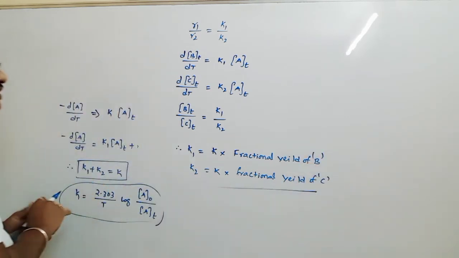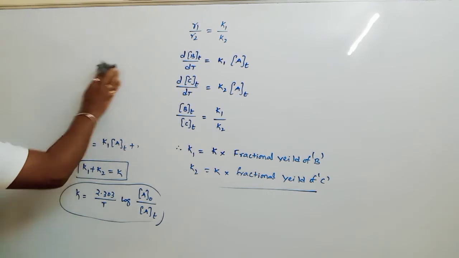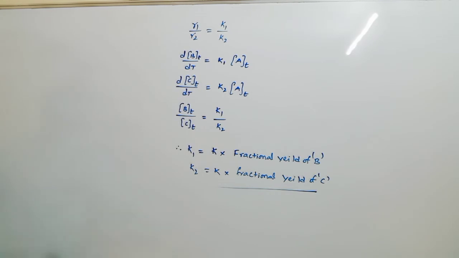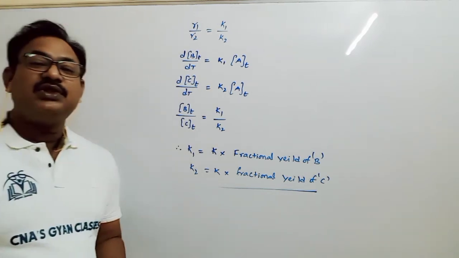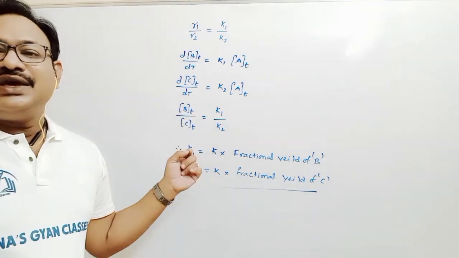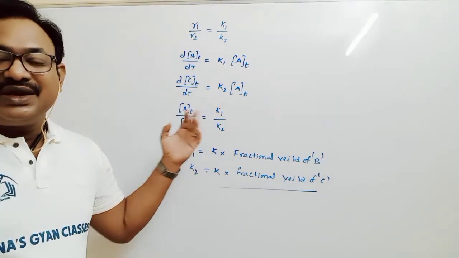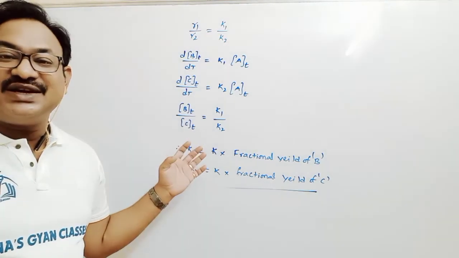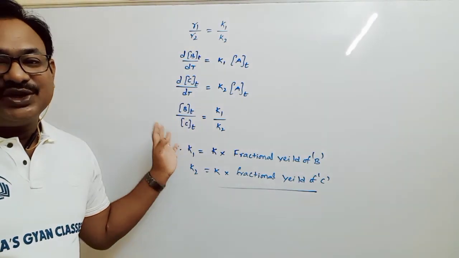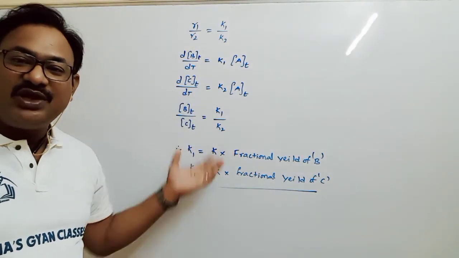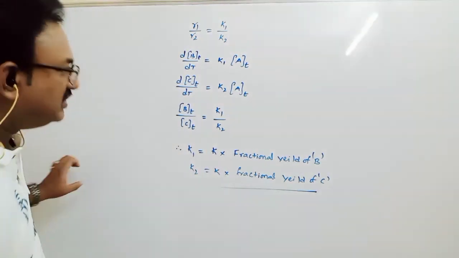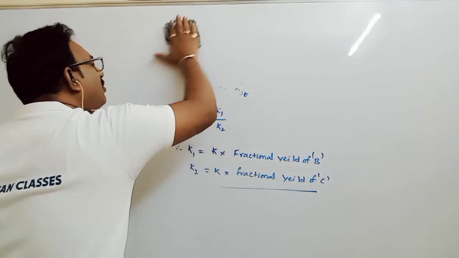So that's it. It's about the rate law expression for parallel reactions. You should assume that both are following first order kinetics. A gives rise to B and C. Both the major and minor reactions follow first order kinetics. That is the must and should condition. Then only can we derive it like this. Next, coming to another topic.